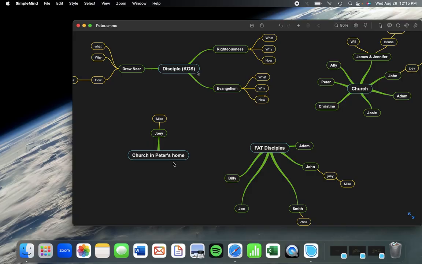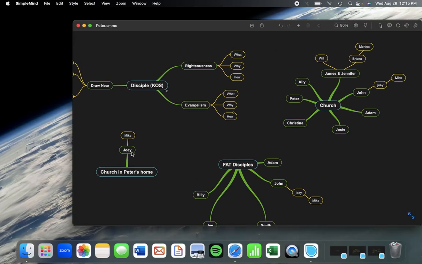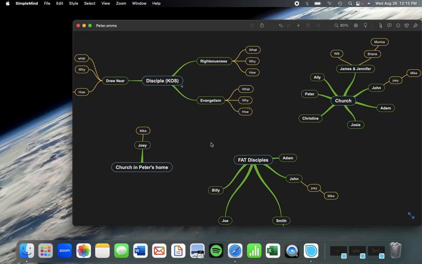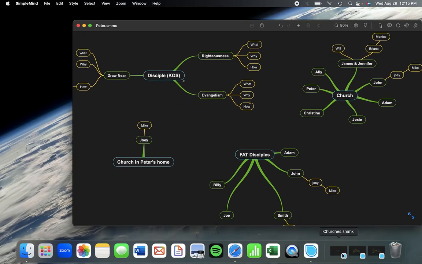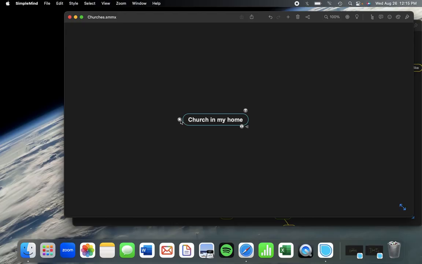So this is just groups. For example, Joey and Mike both have churches in their homes right here. Joey, Mike, but it doesn't look like Will or Brianna do. So they're discipling these people, but they don't have a church in their home yet. And so when it gets really complicated, you can make one that's just churches.